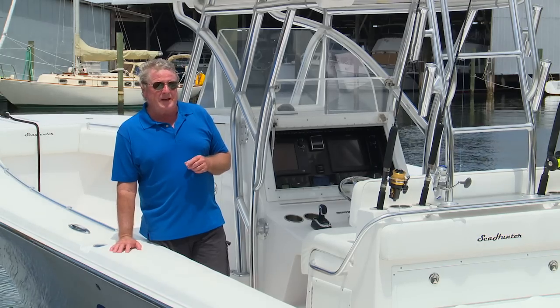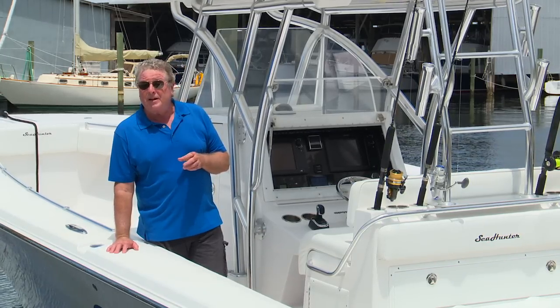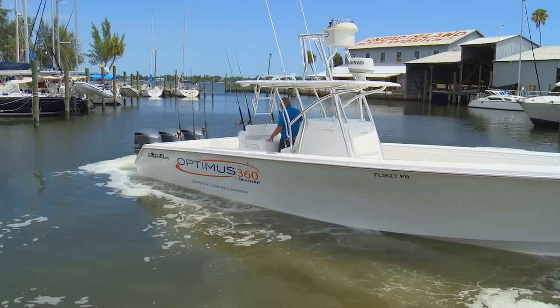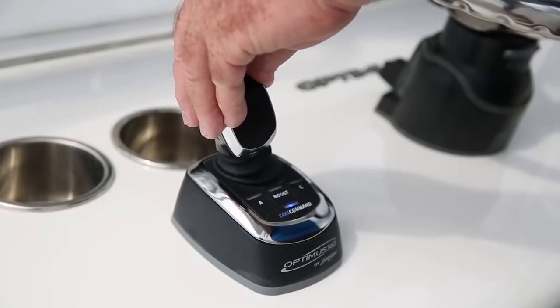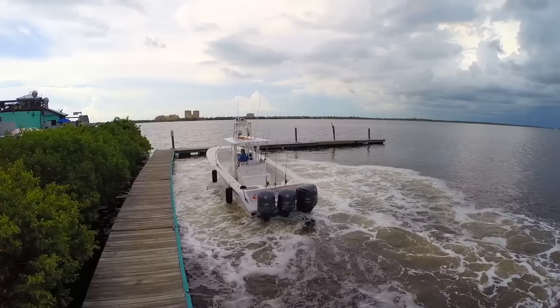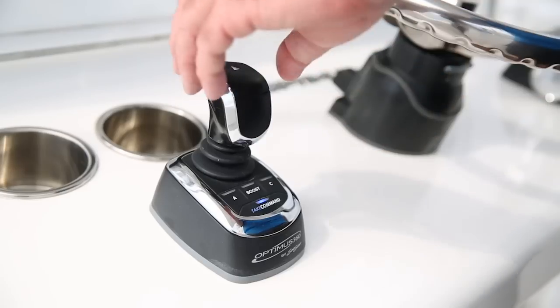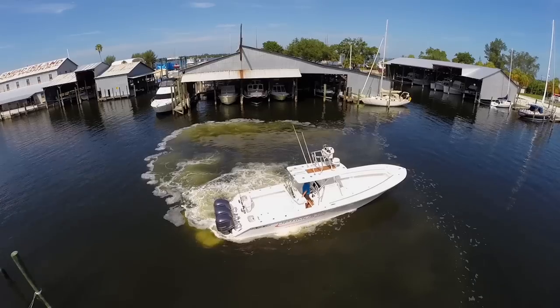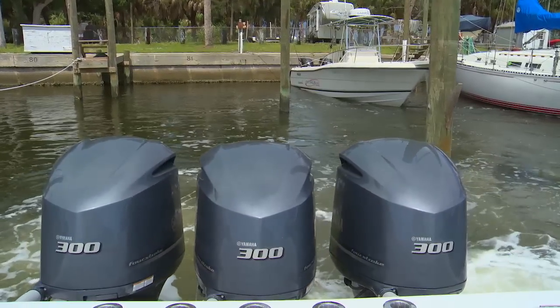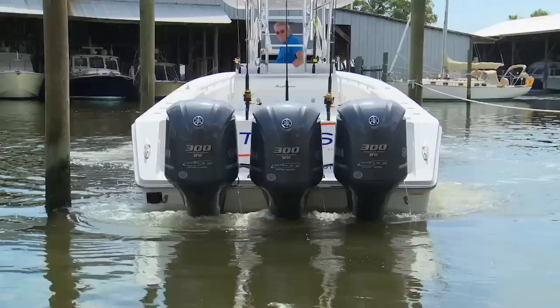One of the things I like about the Optimus 360 is its operating simplicity, and that comes from its innovative algorithms. Three distinct joystick steering modes make positive control and feedback easy to manage, and that reduces the number of shifts when maneuvering the boat. Right away you can tell the system minimizes over-shifting by careful use of throttle and steering control, which reduces stress on the gear cases and offers smoother control you and your passengers will appreciate.